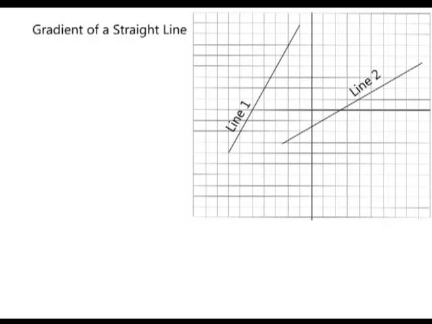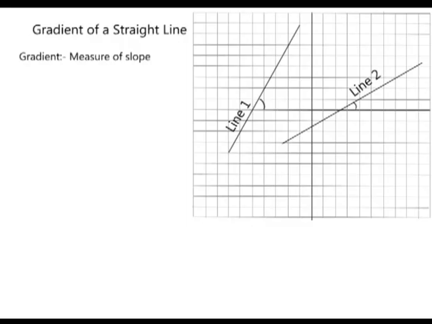Consider these two lines. What is the main difference between them? The obvious difference between the two lines is their inclination or slope. This slope can very well be seen from the angles these two lines make with the x-axis. Every straight line has a slope with respect to the horizontal axis. The measure of the slope is called the gradient. In the Cartesian plane, the gradient of a line is the measure of its slope or inclination to the x-axis.